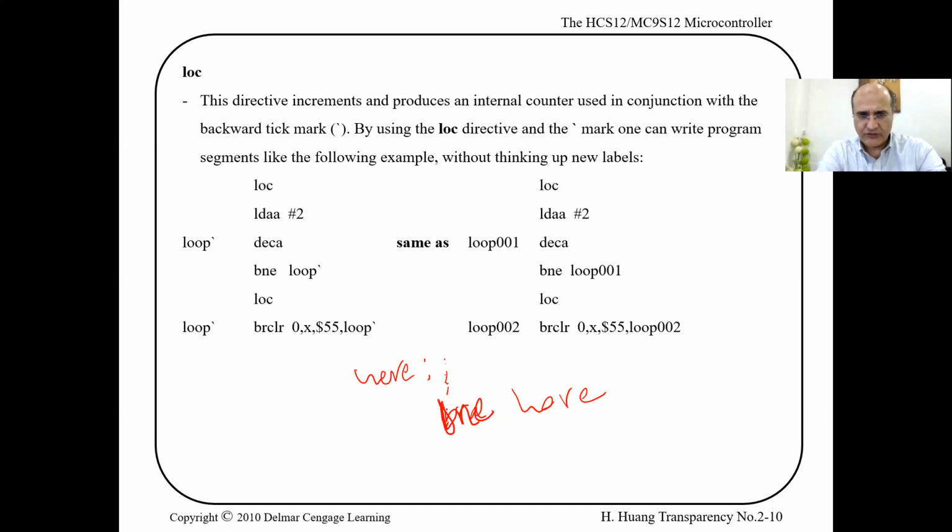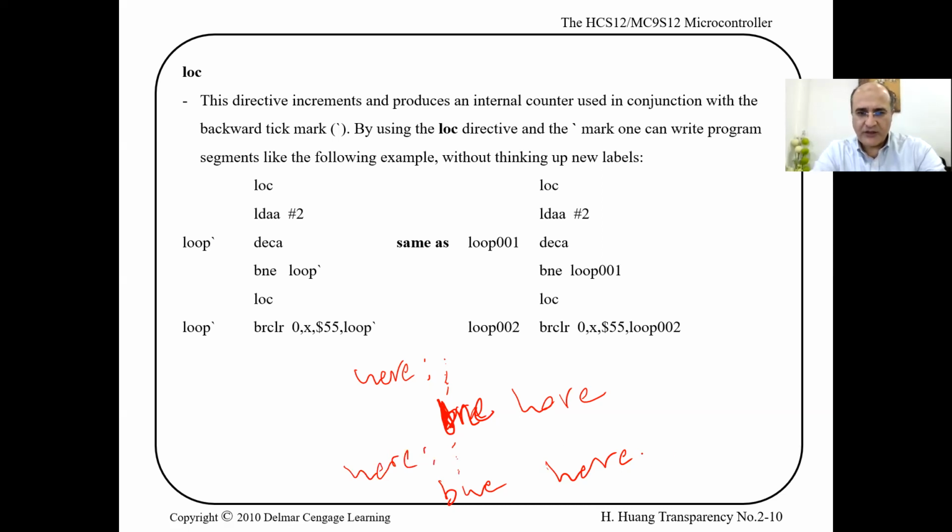We'll get to conditional branches later. So it may branch or not, and it may continue. Then you can do a branch if not equal to here, and here is here. So this will confuse the assembler, okay?